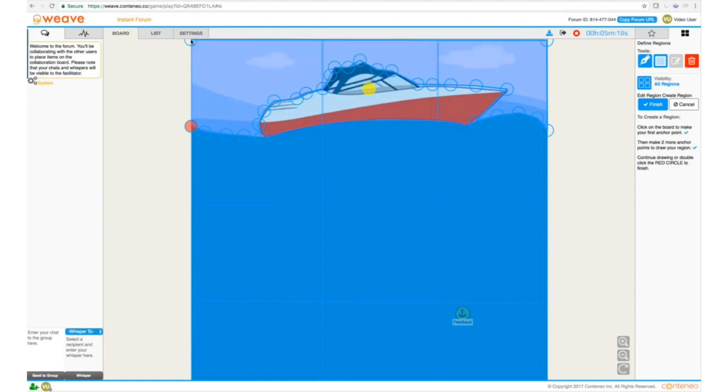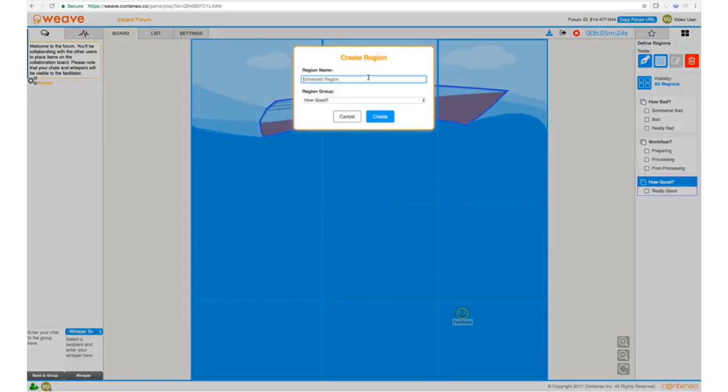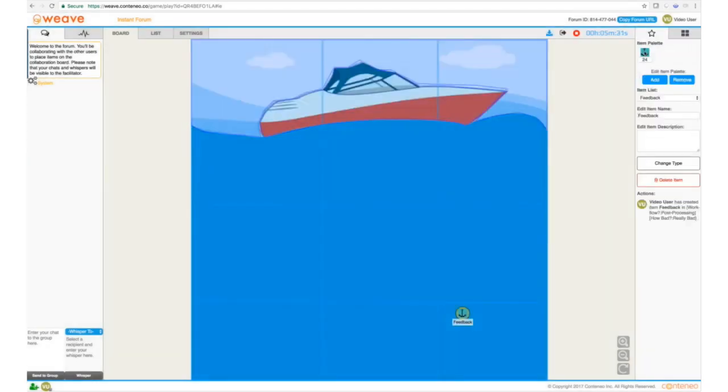And when I'm finished, I have an outline above the boat. I click on the Finish button, and I can say that this is good. Now, when I add my anchor, I can add my anchor above the line, and it says its workflow is post-processing and how good: it's good or really good.